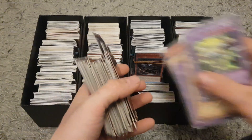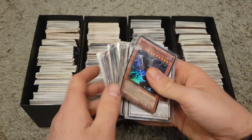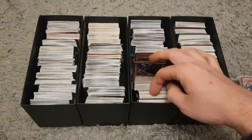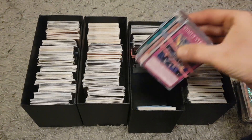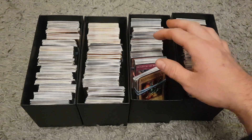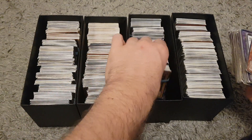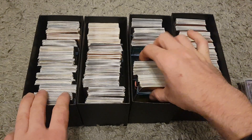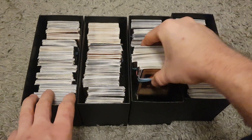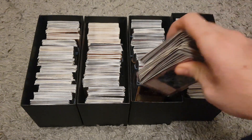It was a bit of fun going through them — it brought back some memories from my childhood watching the TV show, going to the corner shop and buying a booster pack. So those are the ones I picked out, and then obviously I've got all of these here — a massive job lot. It'll be interesting to see how much they actually go for. It'd probably be best if I sorted them into the right sets, but truth be told I can't be bothered — I'm just going to bundle them up. I might try a few bundles online and see how they go. That cost four quid, so if I can get five to ten it's profit. I'm hoping to double my money.